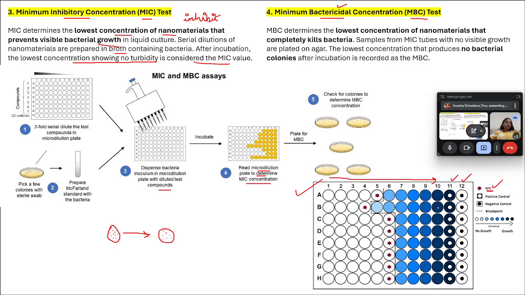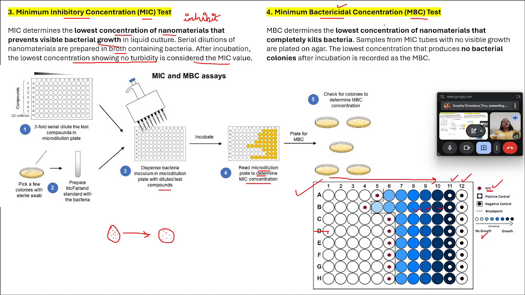Suppose this is 100. So this is, suppose, 10. This is 0.1. So like that. I'm just explaining by giving an example of how dilutions are made. In this particular picture, this white well shows no growth. Similarly, here there is no turbidity, no growth, and this one shows growth. So this is how you calculate the minimal inhibitory concentration.